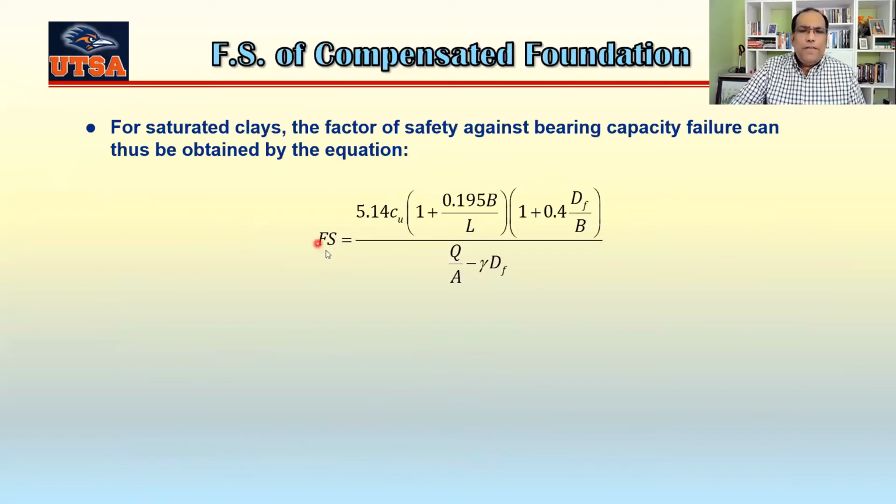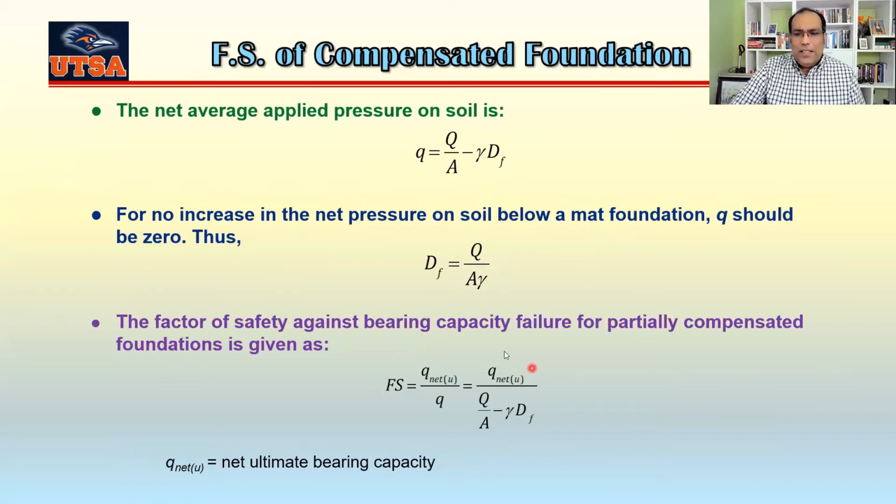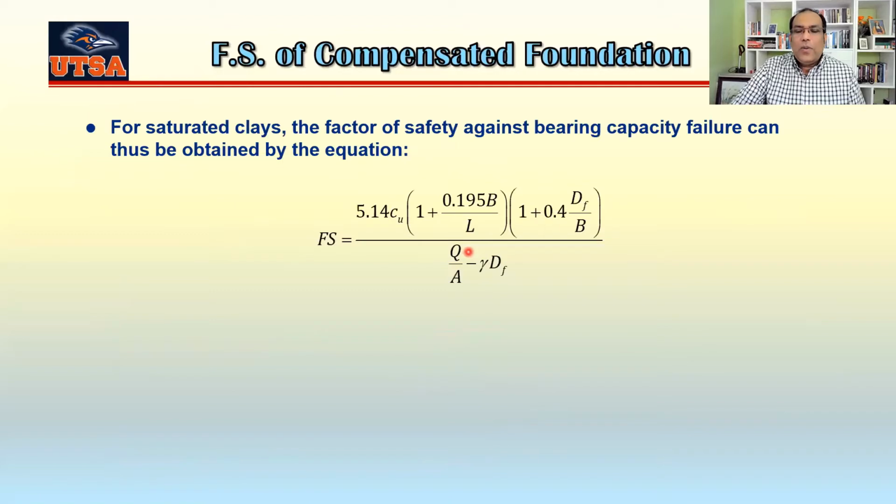So this is the factor of safety for construction in saturated clay soil, because you already know, if you go back here, this is q net ultimate for clay soil. So you don't have to use the big equation for the general bearing capacity equation. You can just use this equation, which is simplified for saturated clay when phi equals 0.